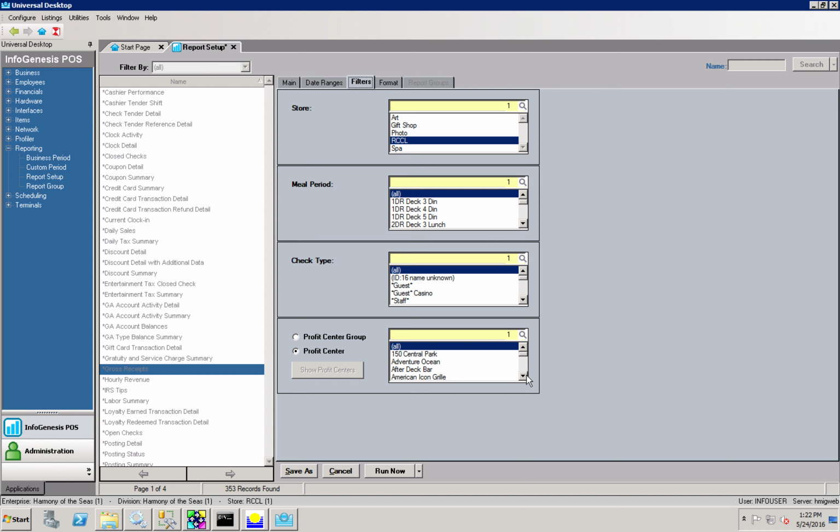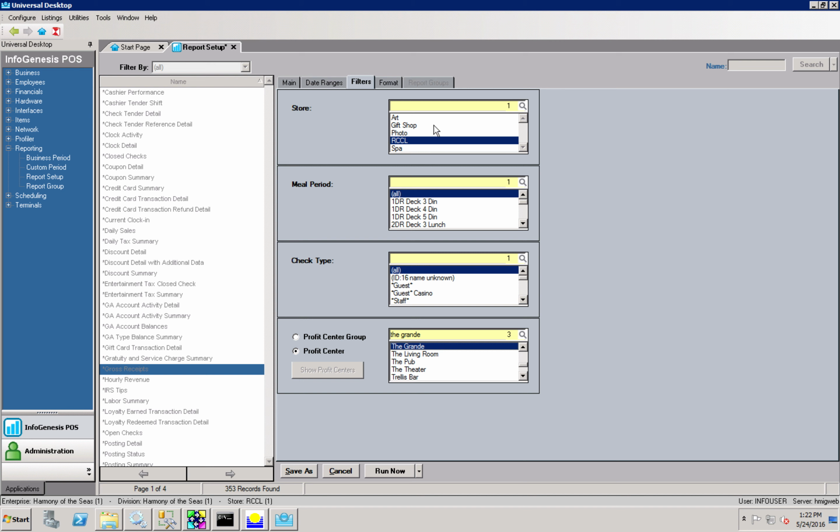When you make filters, let's say I want to report for just the dining room areas. So that would be American Icon, Silk, and the Grand. I could highlight American Icon. I could scroll down, find Silk, and then let's say I want to find the Grand. I can type it in the box, and I find it. Just click it once, and it's highlighted and it's filtered. Click it again, and it's gone. It's out of the filter. Up to you as to how many you select.